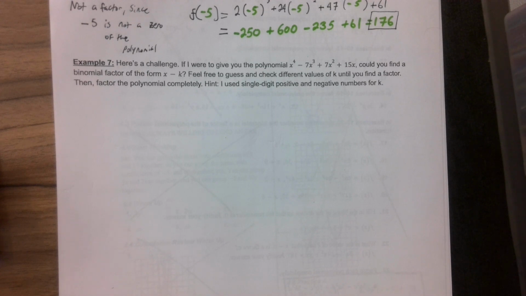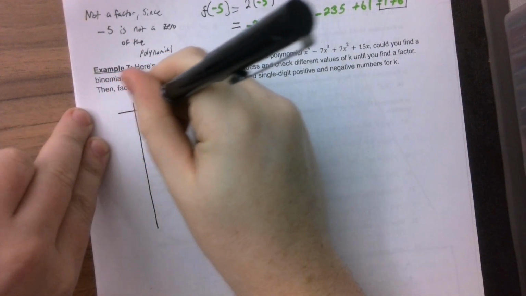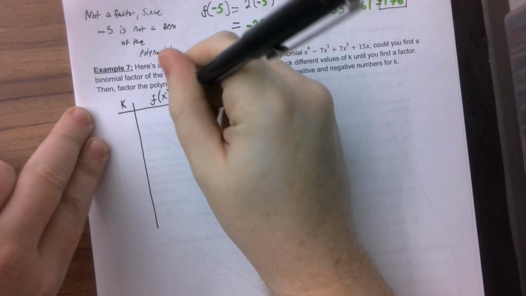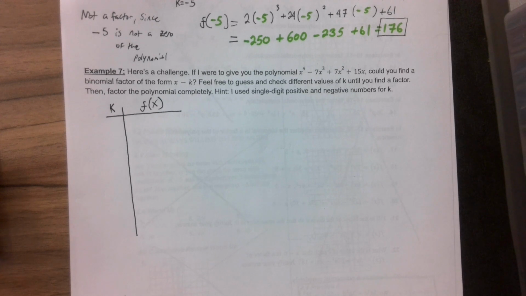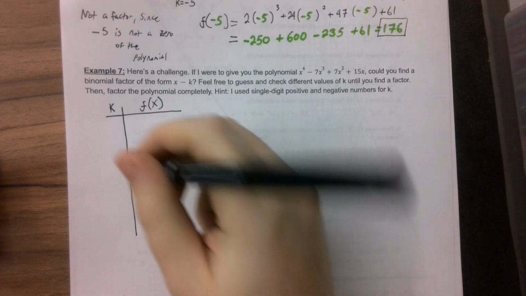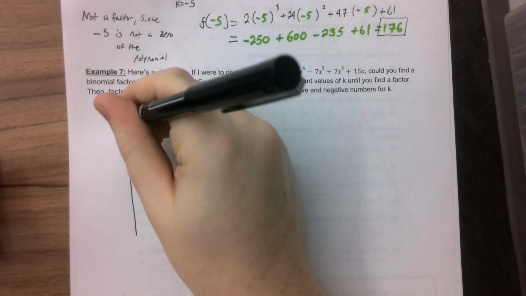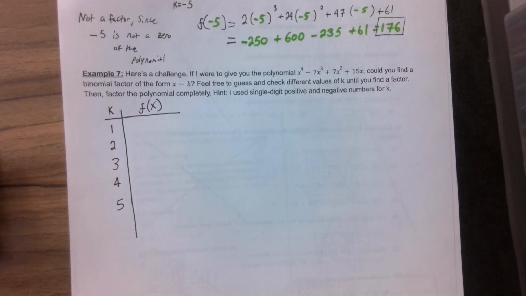Let's get started. The best thing that we could do is we could try to guess and check. And when we're guessing and checking, let's organize our work a little bit. I'm going to write a table. I'm going to personally start with positive numbers. And as I go through, I want to see what happens when I plug them into f of x. So I'm going to try 1, 2, 3, 4, 5, 6, and we'll see if any of those work. The first one that does, I'm going to stop.